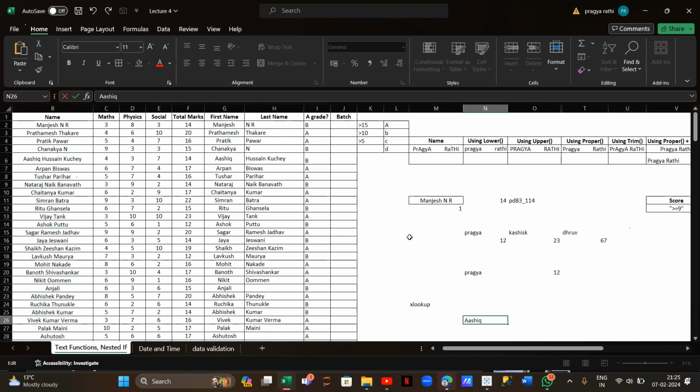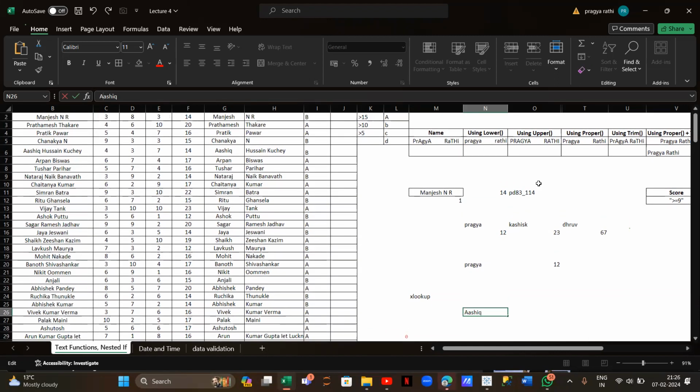Why will we not use VLOOKUP, Vikas? Vishal? I said my first name is there, and I want the value of total marks. By using VLOOKUP, we can't get the values that are on my left side.